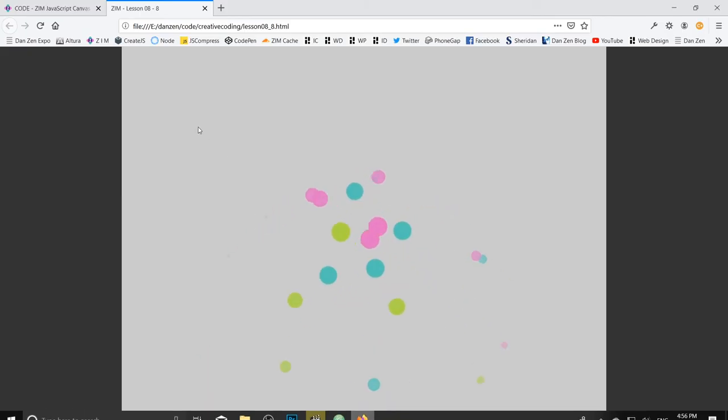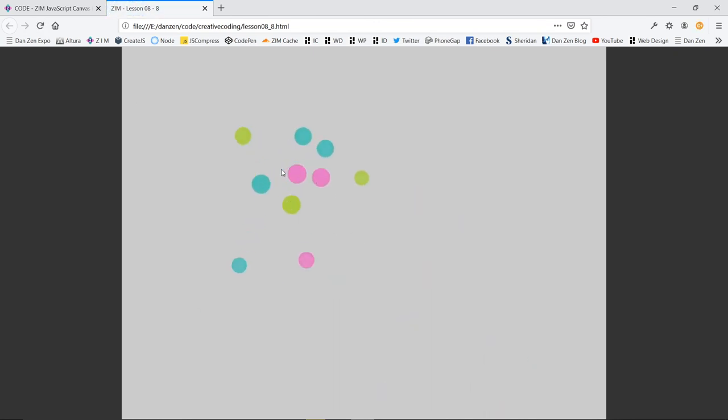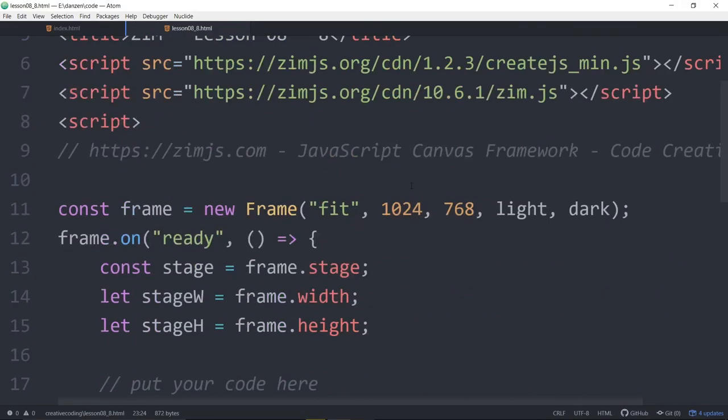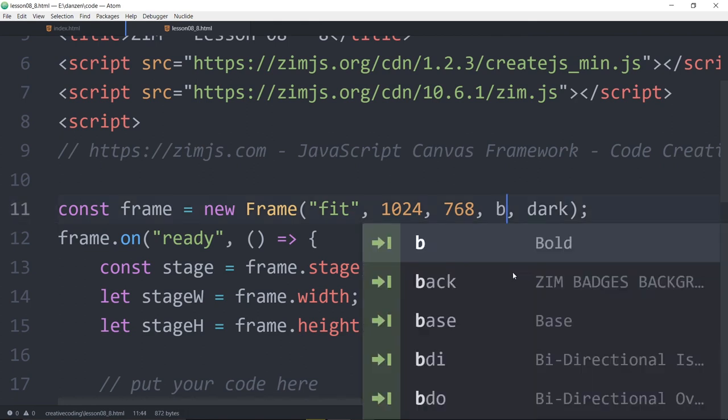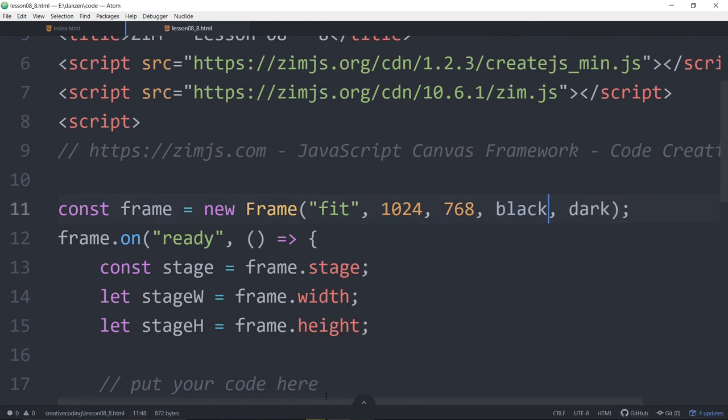So we open up here, refresh, we click, hey, we click, hey, bottom left corner, click, woo, click, click, click. Neat. Now, emitters sometimes, admittedly, look a little bit better on dark. So let's do that. We can even put black, very, very dark. Wouldn't it be weird if there was a color darker than black? I think there was one, something that didn't emit any light at all, but I think it'd still be called black. So there we go. Nice.